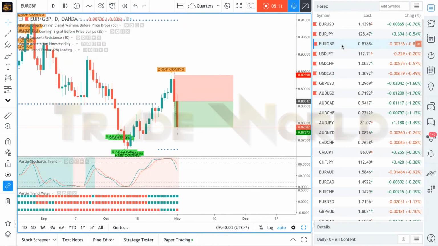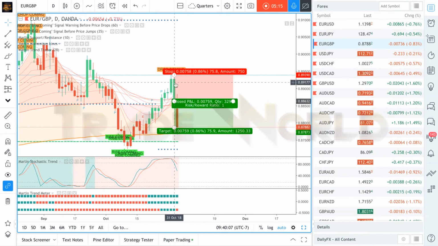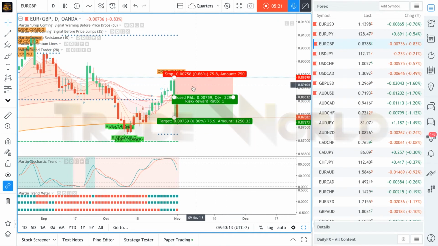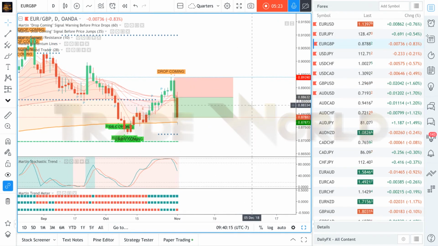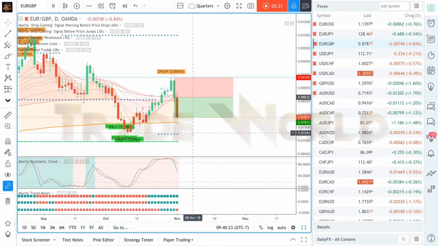EURGBP, I think it was EURGBP. Yeah, so this trade I called yesterday on the video right here on this red candle. This one came out and it closed, and everybody who took this trade yesterday, you guys are now up. If you risked, say, 1% in your account, you guys are up 1%. If you risk 5%, you're up 5% in the account. This is a trade that closed yesterday. I also showed you guys the account balance on the last video I just recorded, so everything was fully transparent.